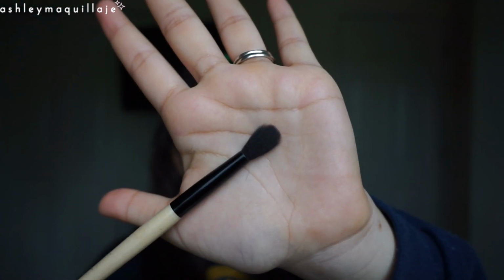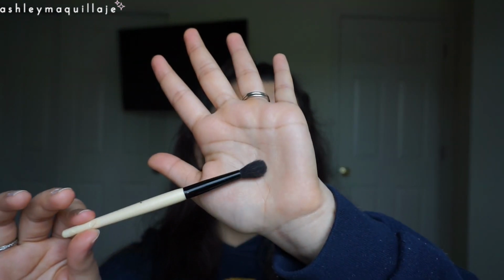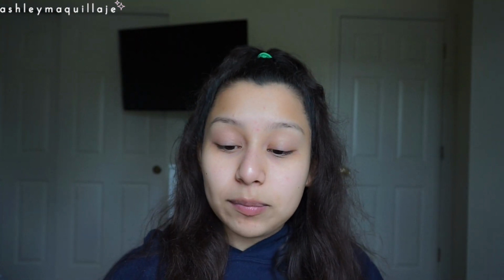My next brush is this brush right here, and this brush is from the Essence of Beauty collection or makeup brand from CVS. And this is also one of the very first brush sets I ever bought when I very first started doing makeup, and I do still use them because even though I have a whole bunch of other brushes, this is my favorite blending brush to use. And I think that's because it's not as dense as most blending brushes.